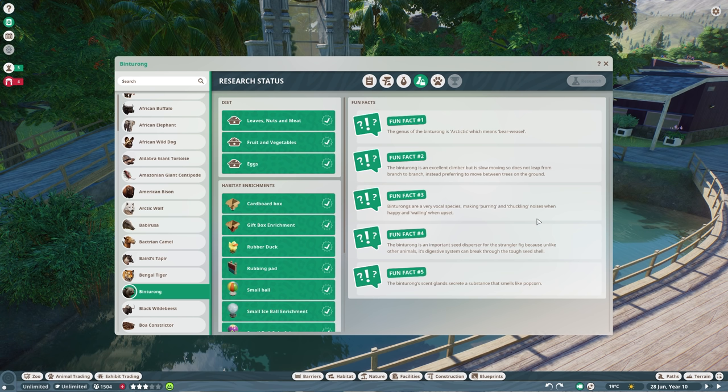Fun fact number three, Binturongs are a very vocal species, making purring and chuckling noises when happy and wailing when upset. Cool. I'm excited to hear some of that in action. Number four, the Binturong is an important seed disperser for the strangler fig, because unlike other animals, its digestive system can break through the tough seed shell. Huh. Now that's a... See, this is the kind of fun fact I like. That's an interesting little tidbit about the ecosystem and how the Binturong is a key component of said ecosystem.